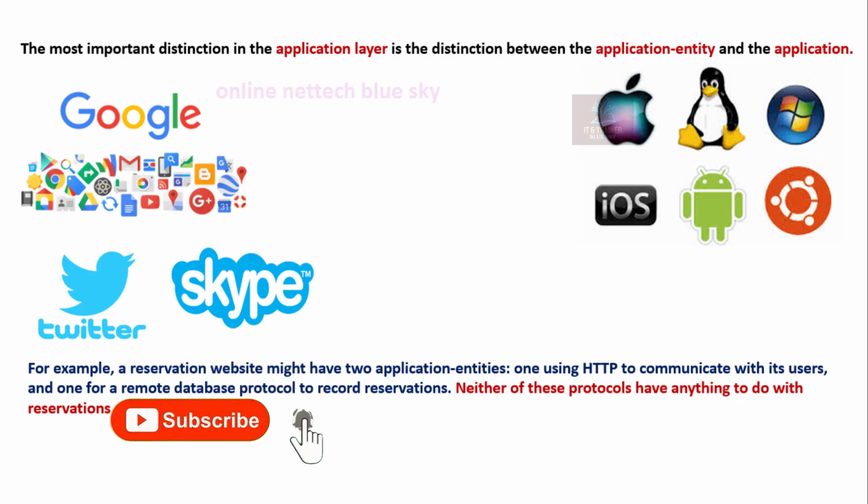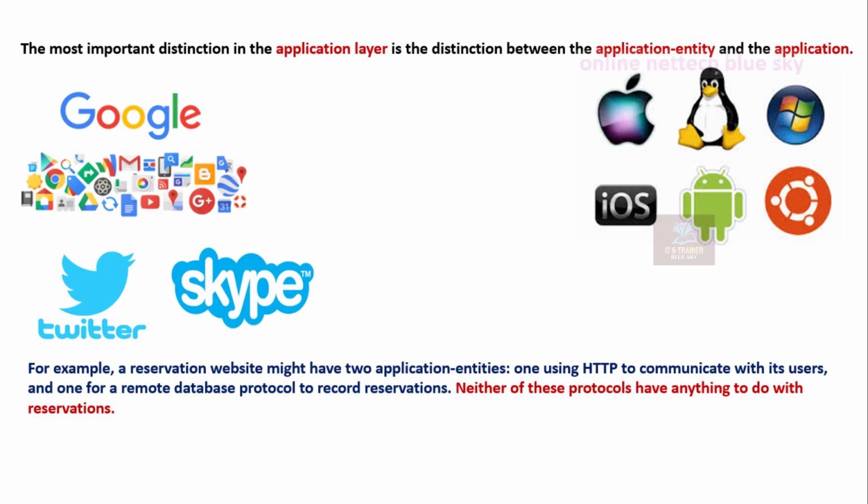Because of a reservation website, and the second is a database protocol. Okay, so it records your reservation, records your information in a website, and how do these protocols communicate? Because of http, https, ftp, ftps. These four types of communication protocols are used for websites.